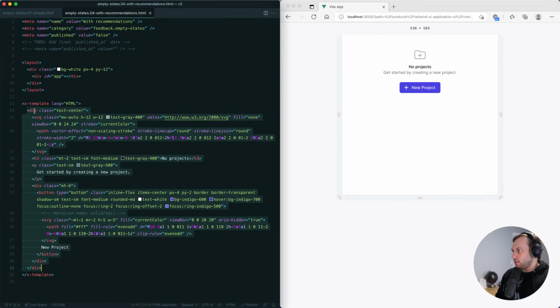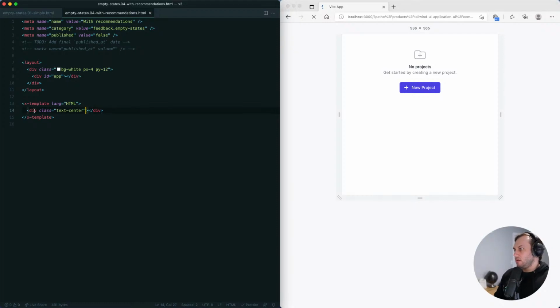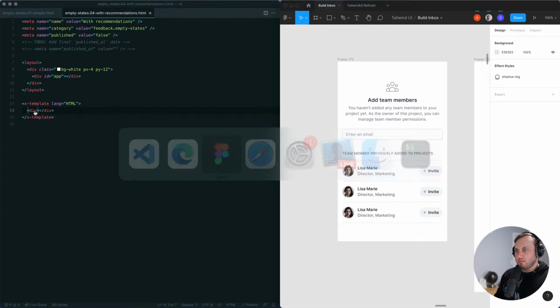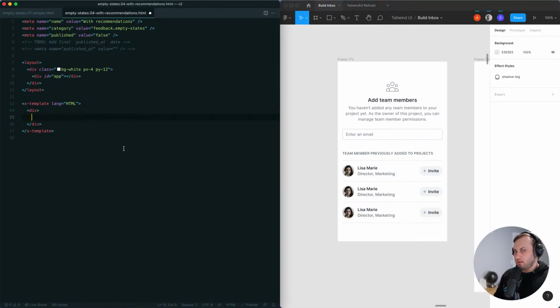So let's start by wiping this out and getting rid of this. Usually I start by dropping in the general structure of things. We have a section at the top for a bunch of stuff, and then it looks like a section below it.